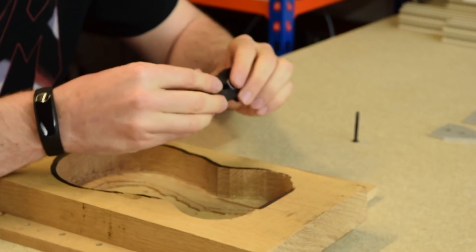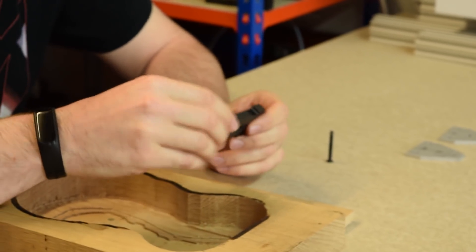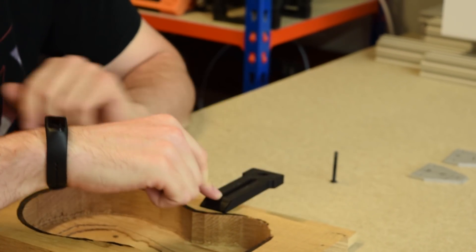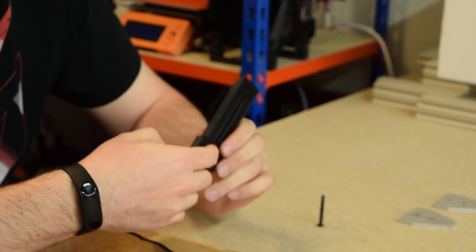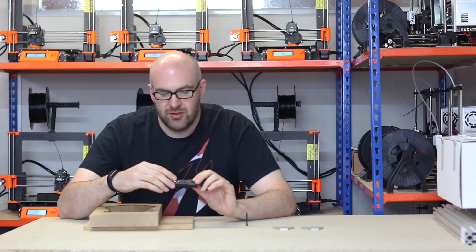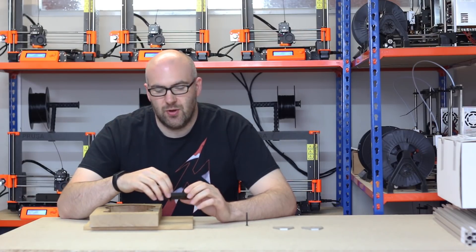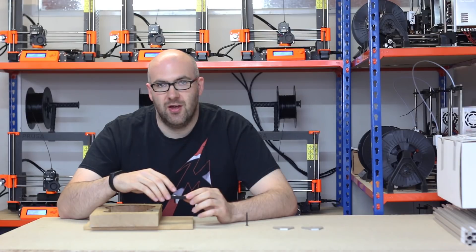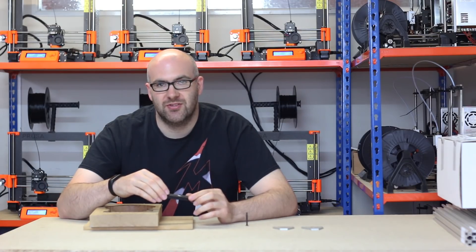What I've done is found these clamps on Thingiverse — I think they're from Inventables originally. What these allow us to do is actually have two bolts into the clamp and we can have the clamp right at the top of the material pushing down. Normally you would have a threaded insert in the bottom for a larger bolt, but today we're going to use these clamps that I've 3D printed to machine some out of mild steel. We'll go into the CNC area and have a look at how I've used these clamps to clamp down our piece of mild steel.